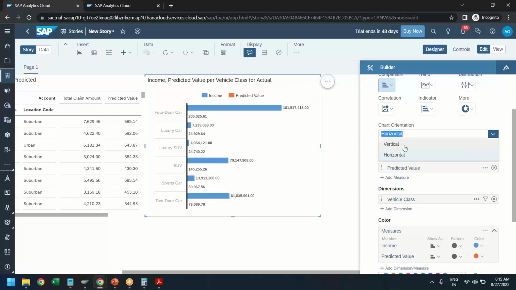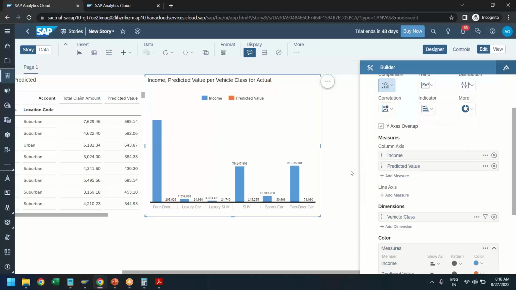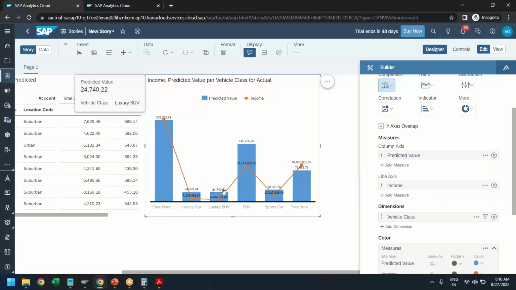And I want it to be vertical. And we will go with a combination of line and column. And my line is going to be income. So how the people's income is versus how much they are claiming. So you see in the two-door class car segment, people's income is more than what they are claiming.